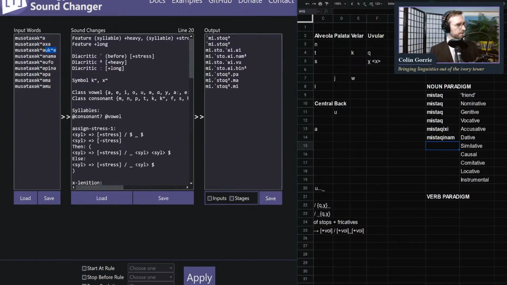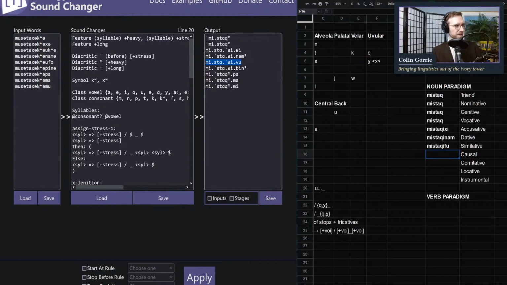Okay, so then we have our similative, the thing that means like. And this is our ufo suffix. What does it come into? Mistarivu. Mistarivu. So how are we going to write that? M-I-S-T-A-Q-I-F-U. That sounds a bit off when I say it, when I spell it out like that. But mistarivu.